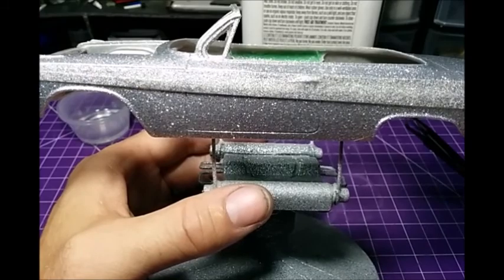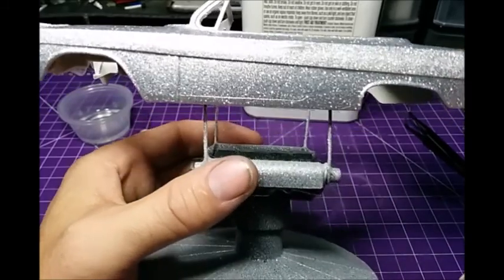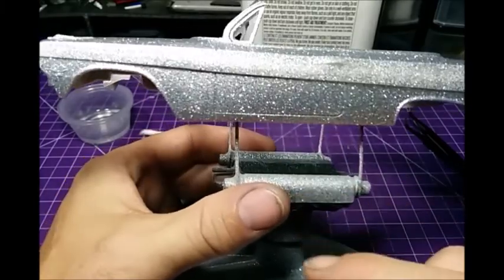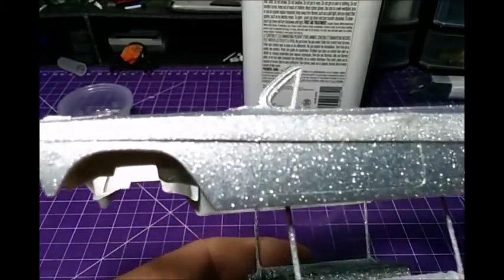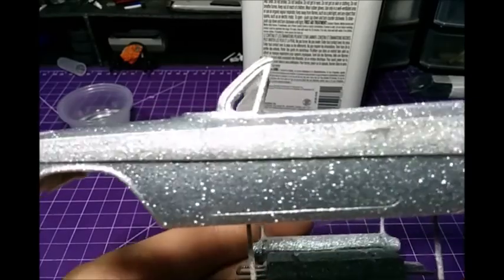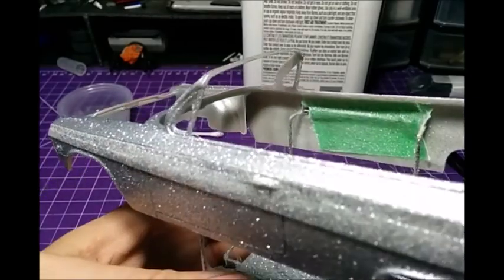So once that was masked up, then I sprayed my heavy flake. And it's hard to tell on camera, but oh, there you go. There's some blue sparkle in there. Just depends on how you look at it.